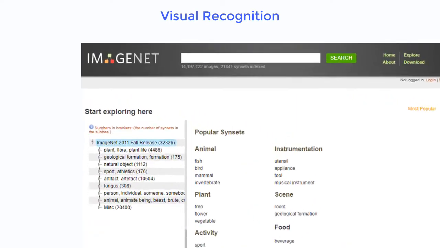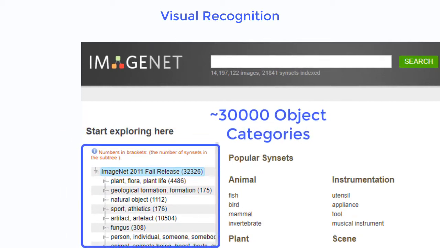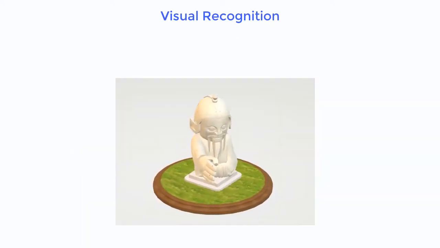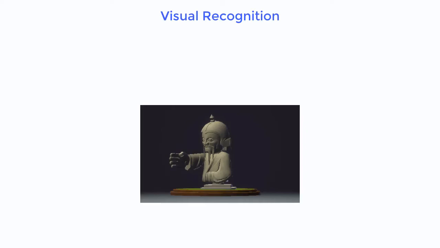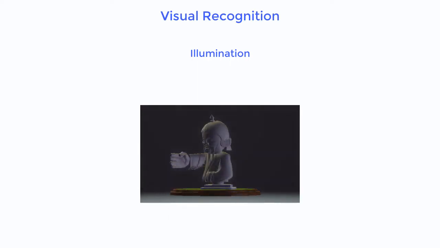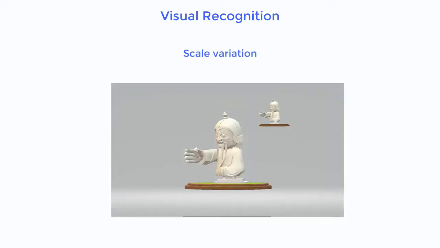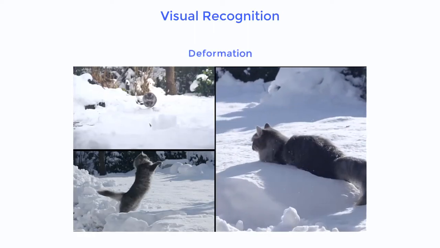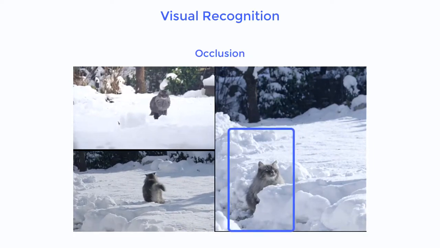Now, coming back to the reason why visual recognition is a complex problem, there are over 30,000 object categories to deal with. And adding to that, each of these objects varies with the variation in the viewpoint. It also varies with the variation of illumination. These are the very basic problems visual recognition has to deal with. Now, if we go a little further, we have problems like scale. The same object might be present at different scales, and the object may not have a fixed pose. In other words, the object might be deformable and the object might be occluded as well.